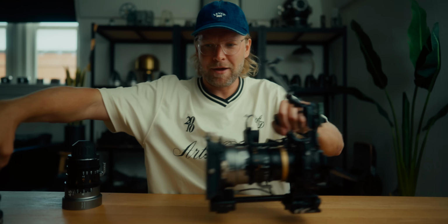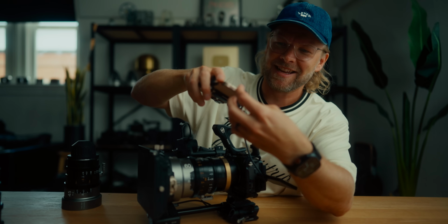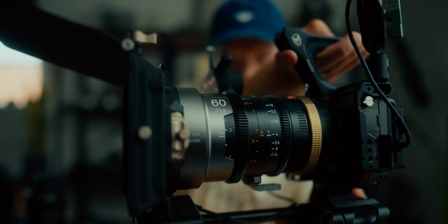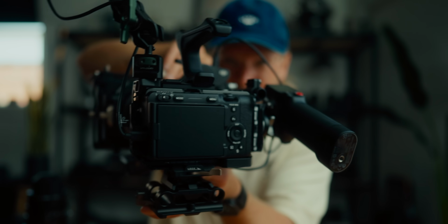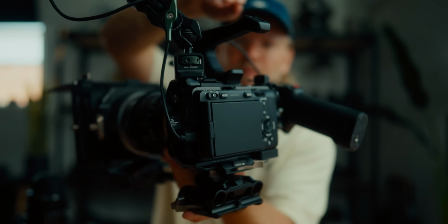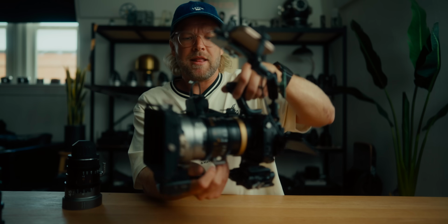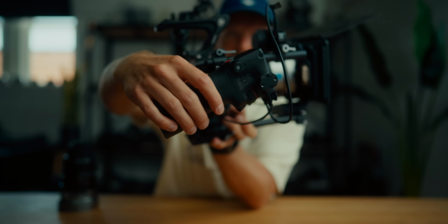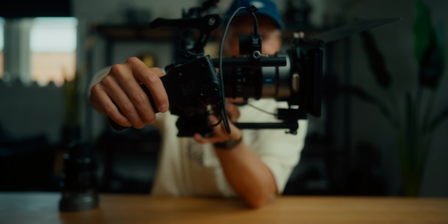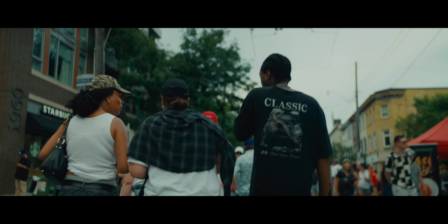And this was my setup. This is actually a little bit of an interesting setup, I think at least. Essentially I have an FX3 here, and this is a Tilta rig, a little cage for it. Then we have a PL adapter, then the Iron Star lenses, and then I'm using a Tilta Mirage box ND system here. And then I have the DJI Focus Pro. So I actually have autofocus for this anamorphic lens, which is quite luxurious. It's really nice when you're by yourself gunning basically.